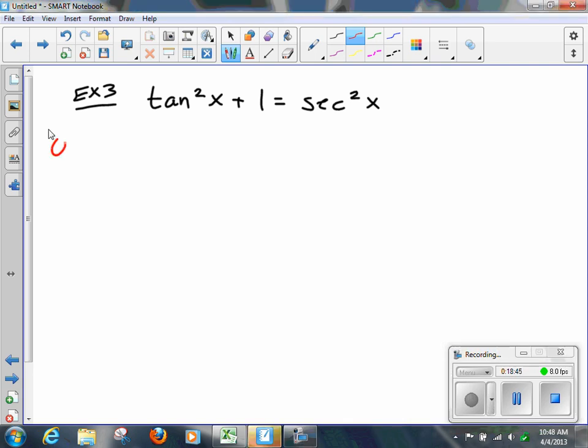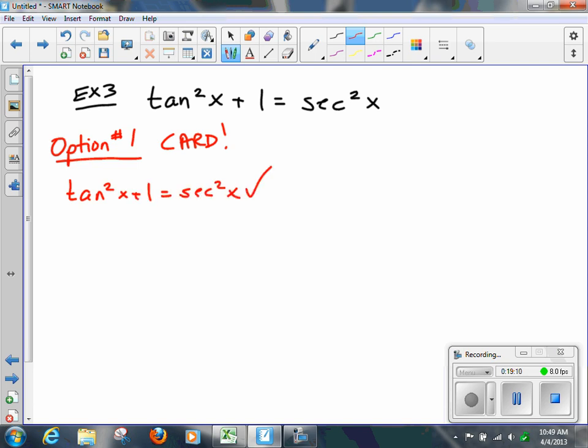Option number 1. This is for all you forest folk who go immediately to the card. And you see that this is one of the identities, isn't it? This is the identity. It's on your card, right? That's for you forest people. Now, you may write down card. All right? But not everybody is a forest folk. Some people are. If you're not a forest person, then you are a tree person. Look at the trees. What did you do?